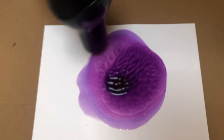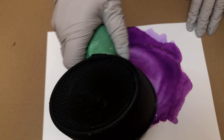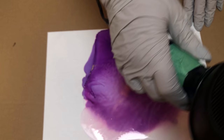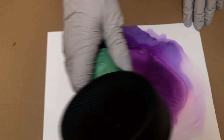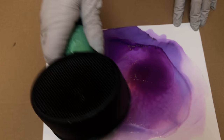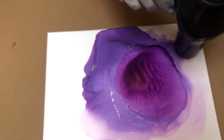By the way, this video is on times three. By the way, did you see that little squash that I put in the middle where I put the hairdryer down and let the alcohol push all the way out? That was just to show you how it can go out of control if you're not going around the edging. This infinity ring is on an A4 piece, and I had just come from using an A3 piece, so I'd used way too much alcohol for this sizing. But once again, continue to try and get the effect, because this video is about learning and about seeing what things we can do better so that we can get a fabulous outcome first time.